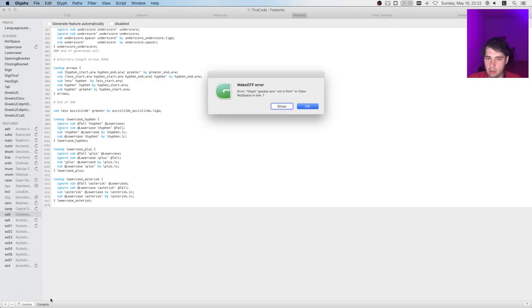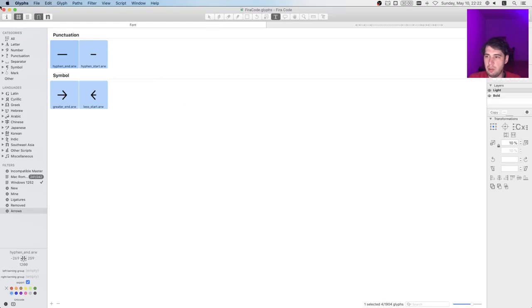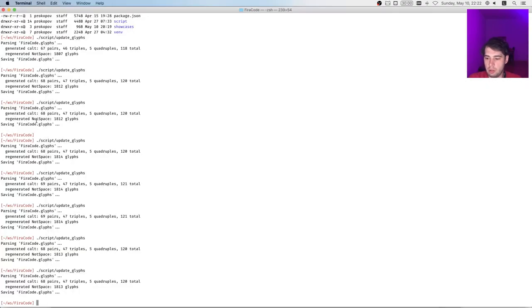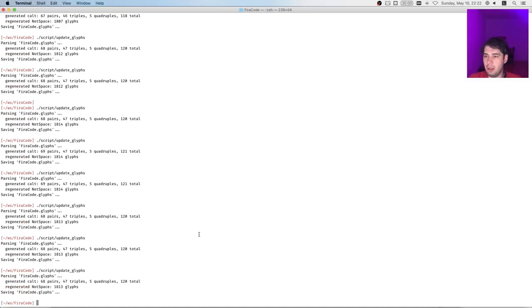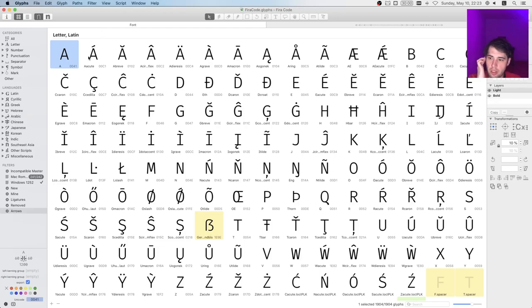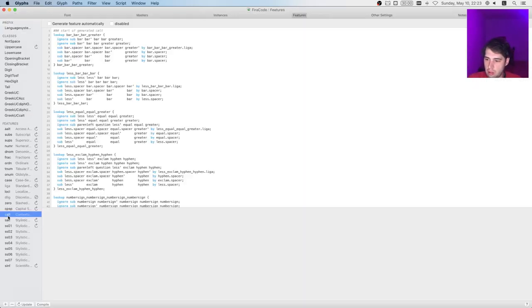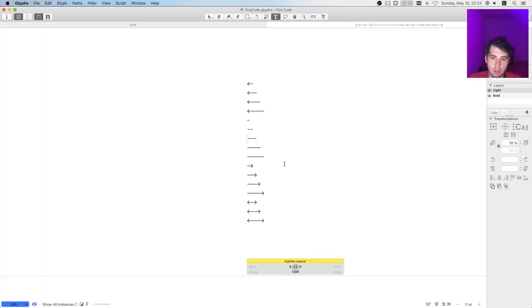Compile. Greater arrow. I still... yeah. So we still need to regen, because there are other features that include all glyphs in the file. That's why when renaming, you have to regen those as well. But right now this should compile actually. Let's see. Compiles, and here we should see everything is working as expected, right?